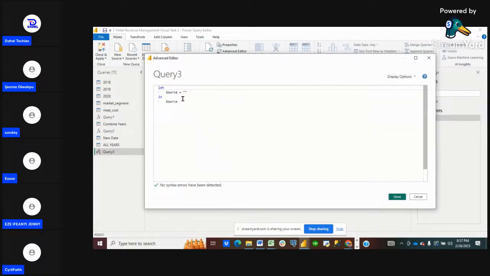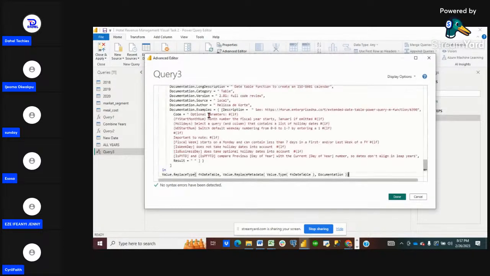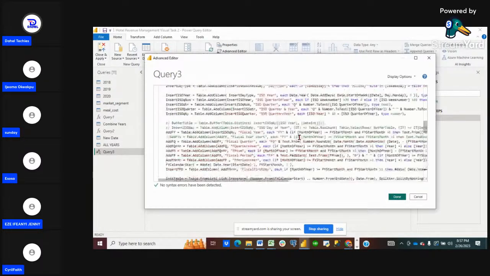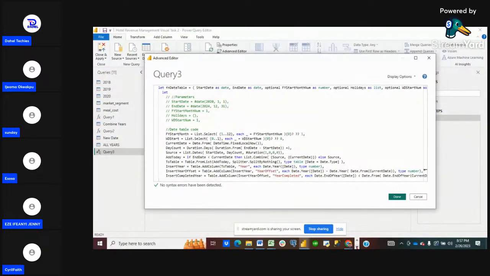So I'm going to click here, Control A, delete everything, and then Control V, paste all the values that you were given. Make sure no syntax errors have been detected, and then you click OK or done. So this is the code that was sent to us, that calendar that was sent to us.